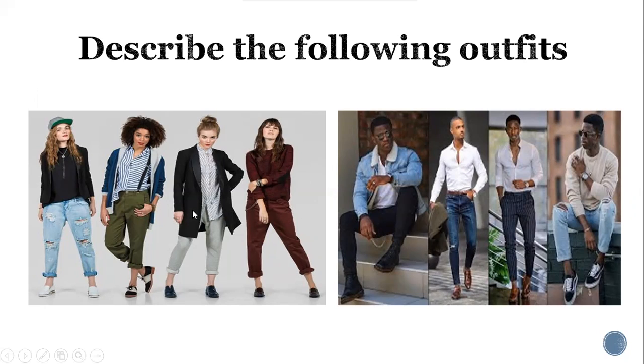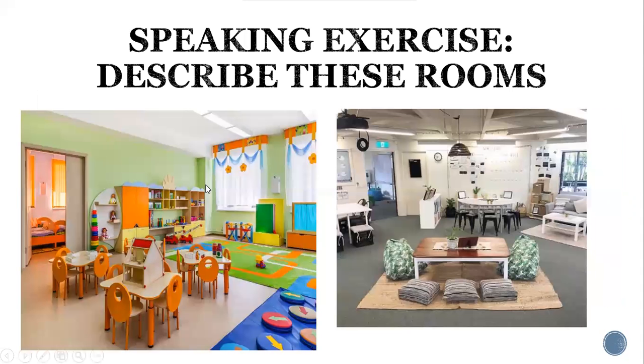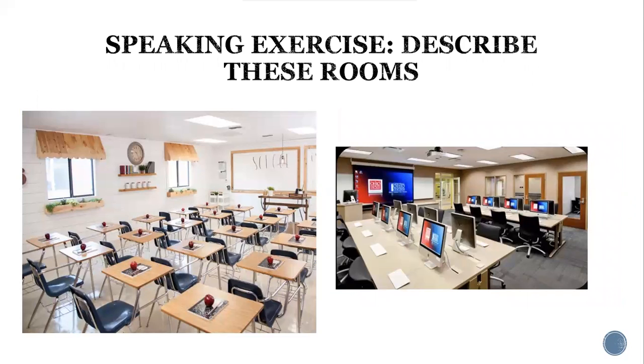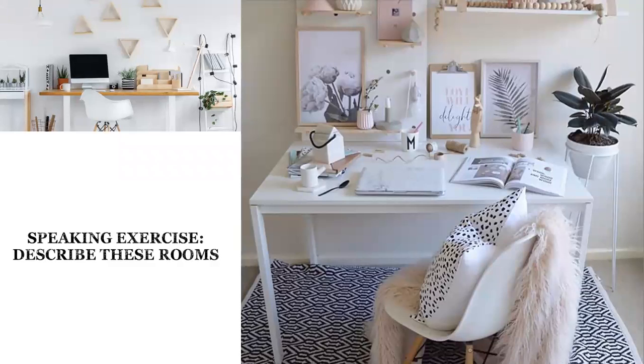I remember I said I really liked this one. I liked this outfit. Maybe in pink, of course, in pink. I liked that outfit more. And then we also described other rooms, particularly at a school, and we talked about the furniture. We talked about the colors. This is so cute. I love this one. I love it. All right. So that's pretty much it.